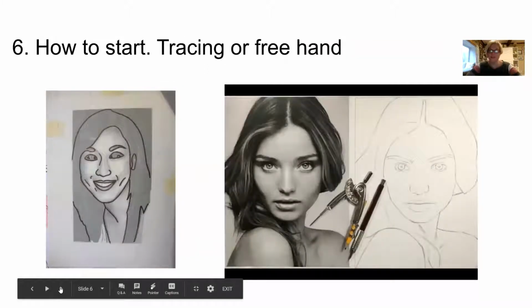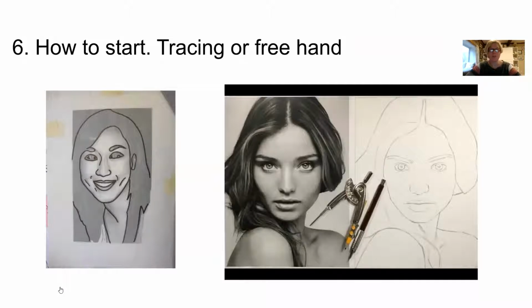So there's two ways that people learn to draw. One of them is tracing and using tracing paper, just like in that first picture where they do the outline of the human face. That is one way to do it. Another is freehand, which is what we're going to learn how to do. And that's learning how to do it by not tracing, by not looking at a picture, but by just planning out the face. And I'm going to teach you the measurements.